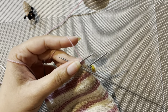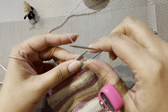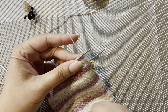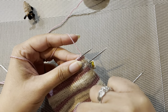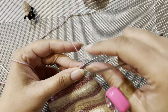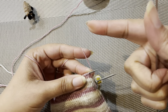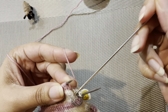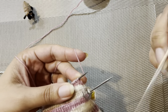So the repeat goes slip one, knit one to the last stitch, and then knit the last stitch through the back loop, and then turn, and then slip one and purl all the way across, and just repeat that for me 16 times. And that will give me 16 to 18 knit stitches here on the gusset when I build it up for me to knit into and pick up.